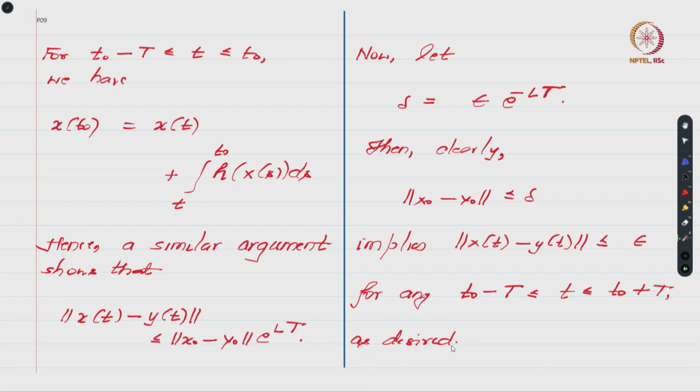Okay. So with this we will conclude today's class. Let us quickly summarize what we have done so far. Today we looked at this continuous dependence of solution trajectories to IVP on the initialization condition. So if you fix a window of length capital T and if you perturb the initialization condition by a small amount, then what we have managed to show is that the solution trajectory at least over this finite interval will not differ by a significant amount. Okay, that is roughly what we have seen, and in the subsequent classes we will see how both these properties, which are the existence and uniqueness of solutions and the continuous dependence on the initial condition, can be utilized.